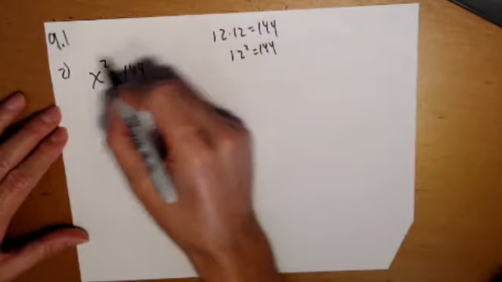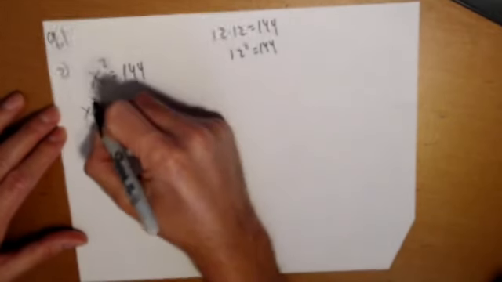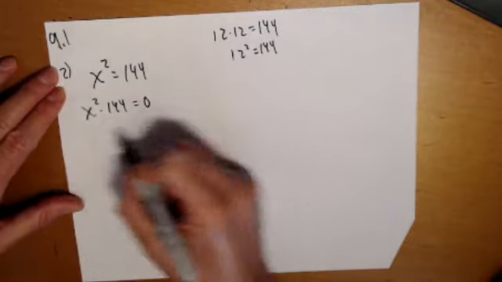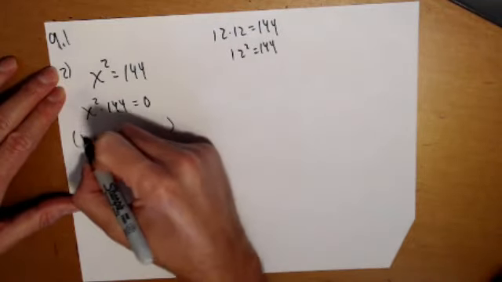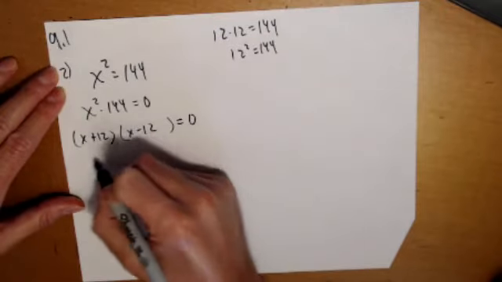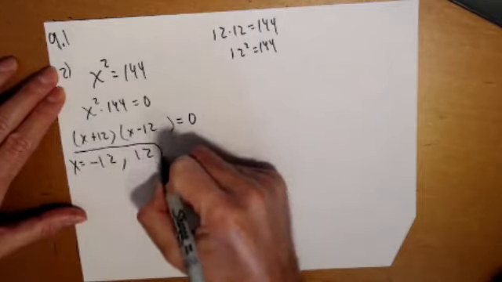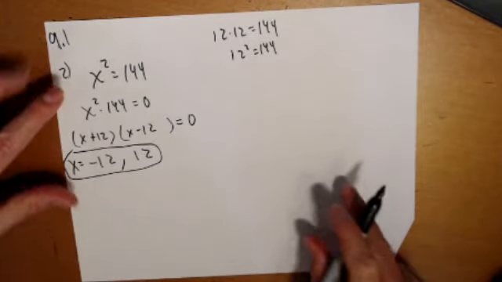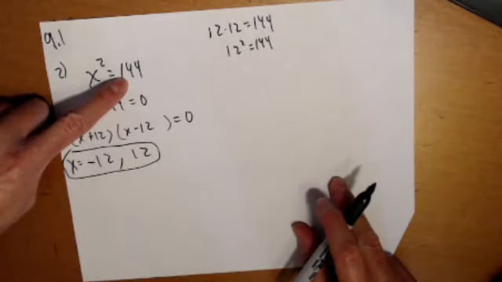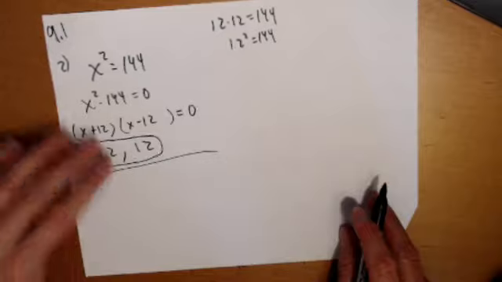So normally, here's how we would solve it. We would set it equal to 0, so subtract 144 from both sides. x squared minus 144 equals 0. And then you would factor it. X plus 12, x minus 12 equals 0. And you get an answer of negative 12 and 12. Oh, two answers. So negative 12 times negative 12, so negative 12 squared also gives us 144. Okay. So we could solve it the old way, but here's the new way.